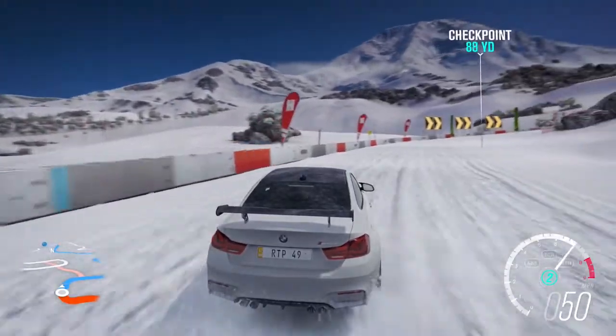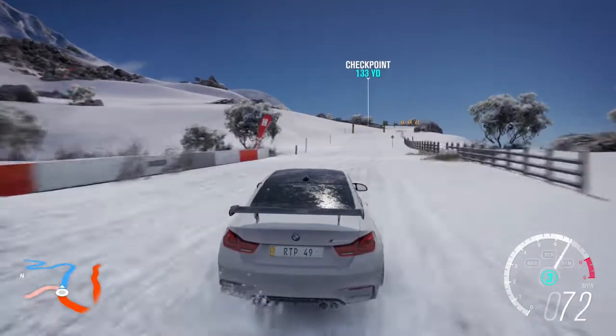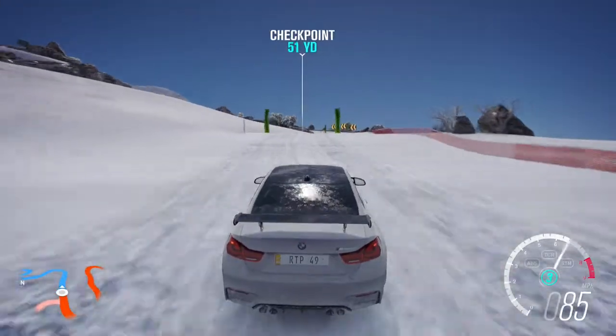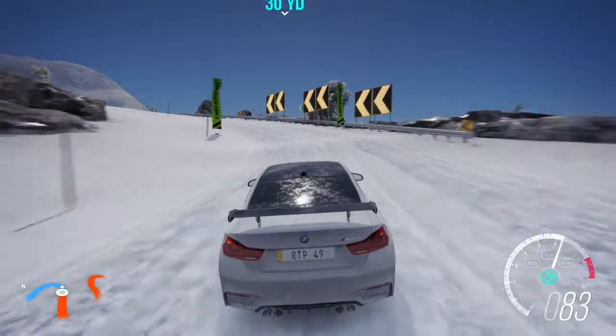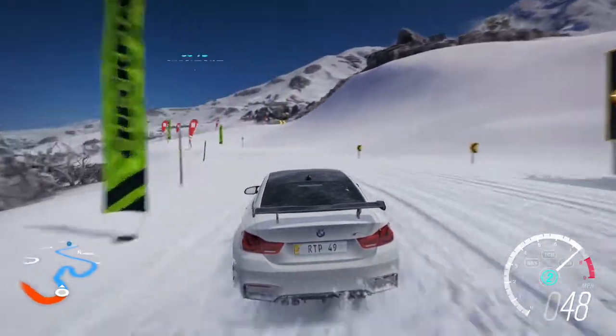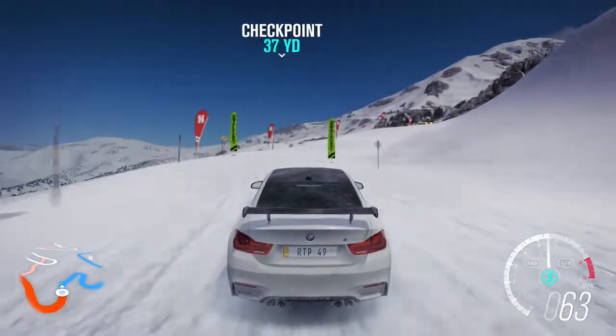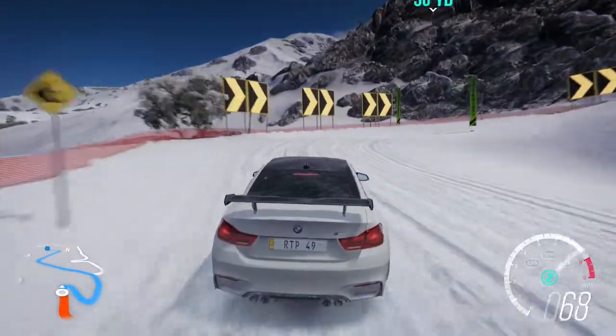I like the orange accents. I kind of like the fact that it's got water injection, I believe. Which is a gimmicky thing, don't get me wrong, but it's kind of cool. I don't know why, I just kind of like the M4 GTS. It's a car which I'm not a huge fan of in real life, but driving it in Forza, for some reason I kind of get a little bit of joy out of it, despite the fact that I don't even think it handles very well. It's a weird car, I'm a weird person.